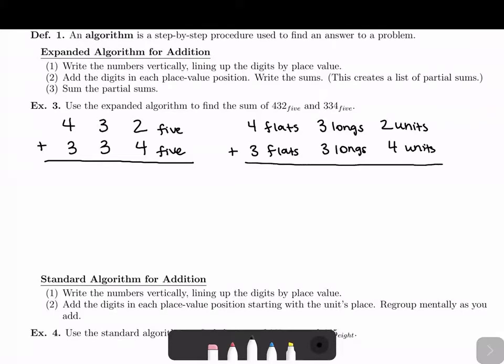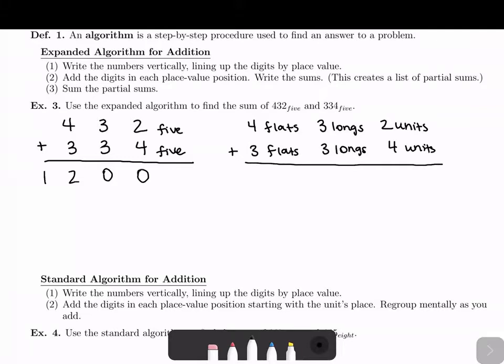Okay, so let's go ahead and add the 4 and the 3 first. When we add 4 and 3, we get 7, but since we're in base 5, we really just get 2 and we carry the 1. Since we're adding the 4 and the 3 over here on the left, we just fill in zeros everywhere else.